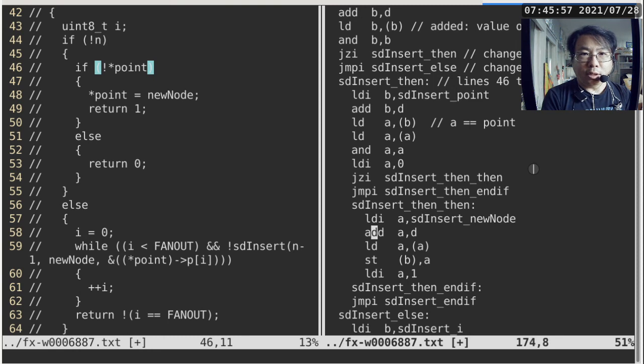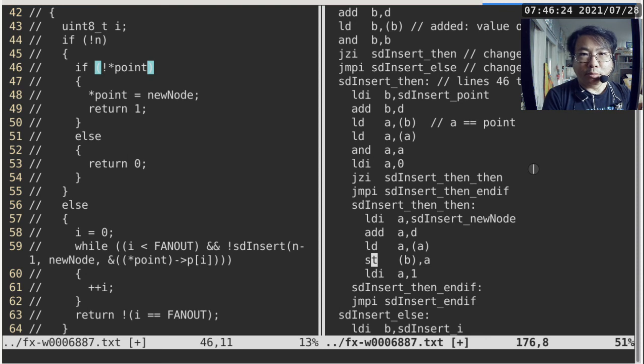So we have the offset, we got the address, now we get the value. Okay, looks right to me. And here is why register B is not modified, because I'm going to store that to where B is pointing to. So I need to make sure that register B has the value of point, because we are storing to what point is pointing to.